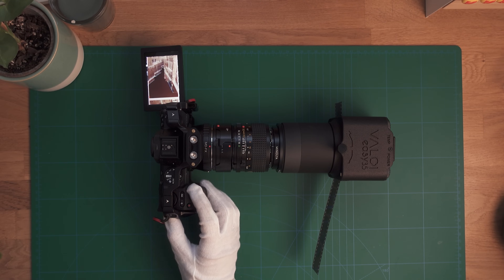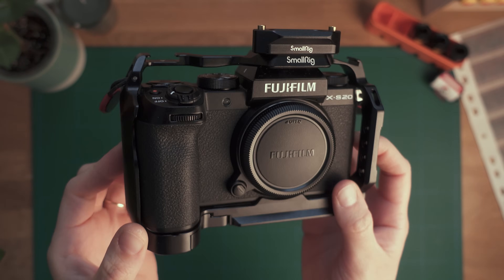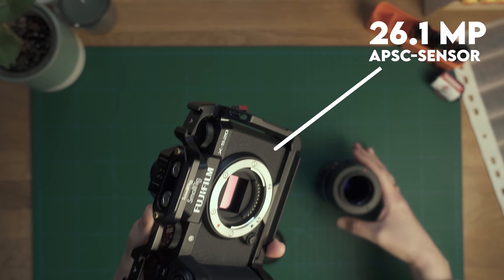There are two things you will still need, but that you will need with every type of setup. The Veloy EZ35 is still a camera scanning setup, so you will still need a camera and a lens. When it comes to the camera, I think in the digital world today every camera is more than enough for camera scanning — just use what you have, be it a mirrorless or a DSLR. I use the Fujifilm XS20, which has a 26.1 megapixel APS-C sensor. Of course a bigger sensor and higher megapixel count helps, but in my opinion this is plenty of resolution and I've never missed any quality from my film scans with this camera.